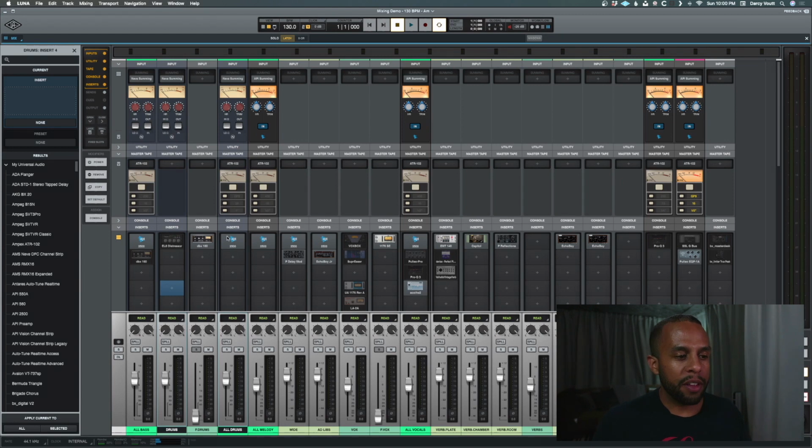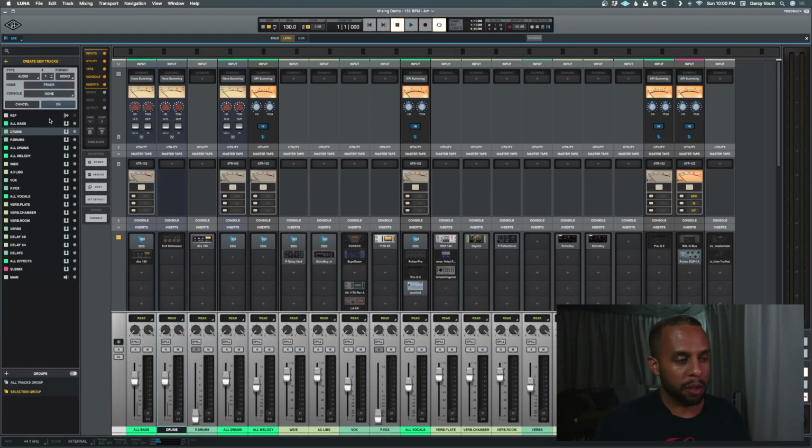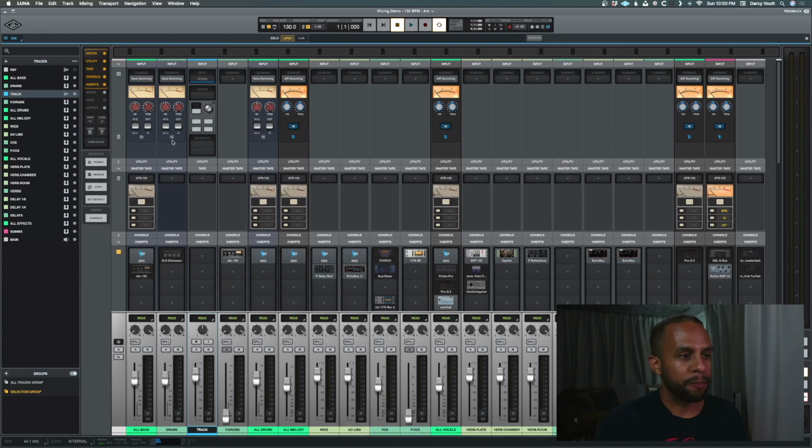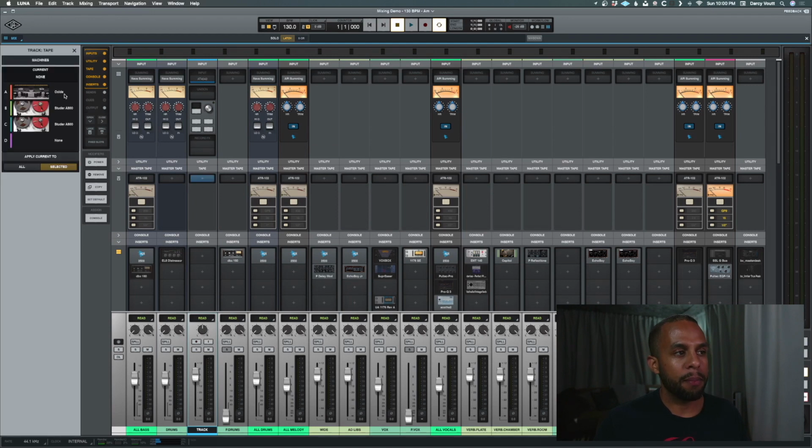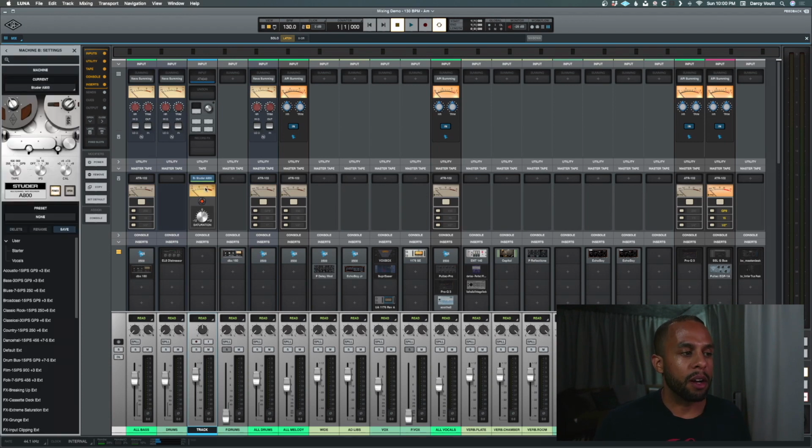And the other thing to mention here, if I were to bring up a track, like a mono track, for example, I also have some tape set up. So I have the oxide tape, which I use a lot for drums, and then I have 2 different Studers set up. One of them is on a preset that I've customized for vocals, and another one's on a preset I think is called the hip hop preset in here. I just tend to like how it gives it some shine and some low end, but I've kind of taken that one and customized it and called it starter.